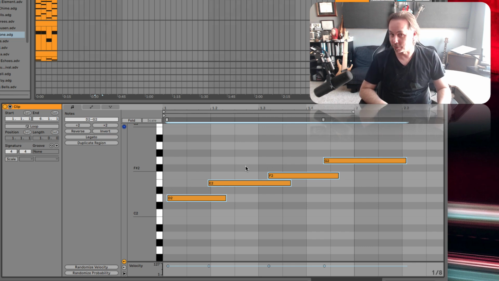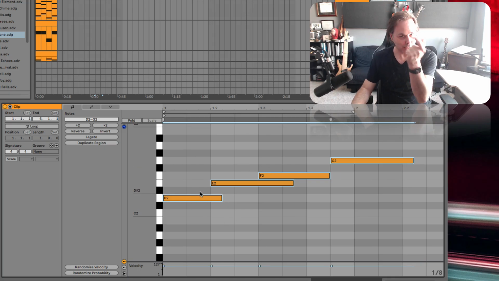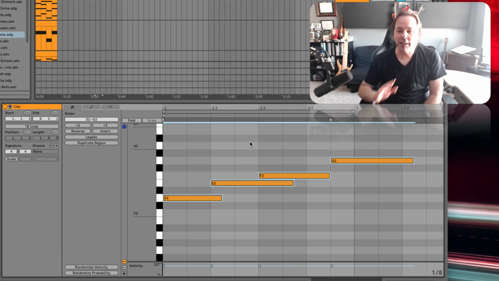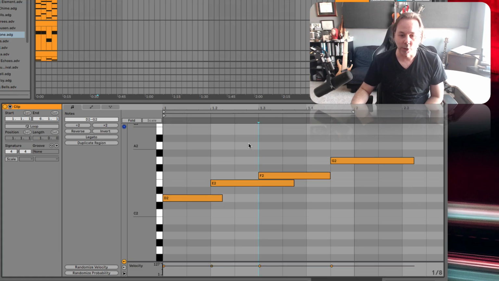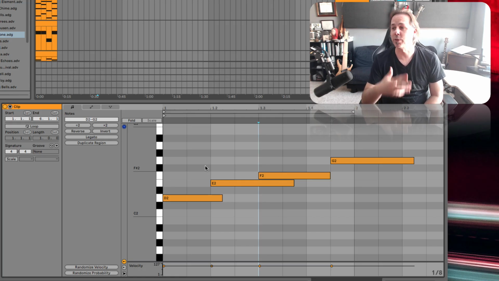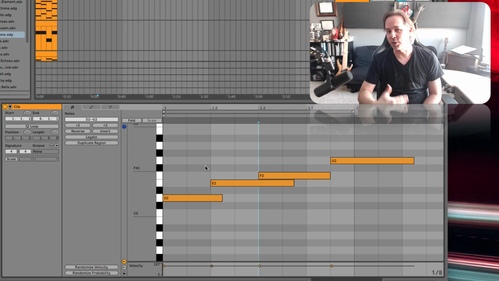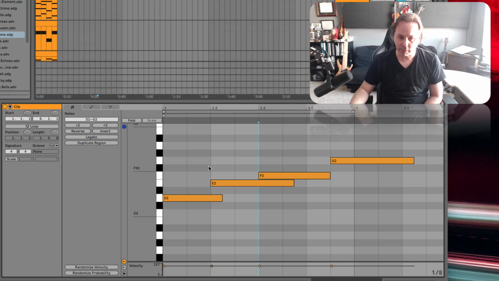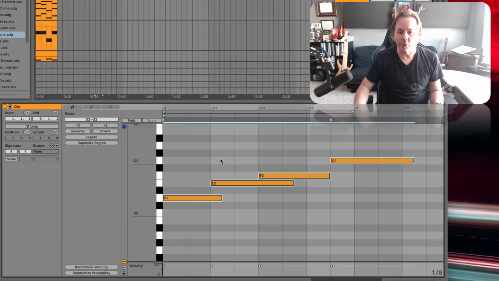So instead of Command Q, we're going to use Command U. Now you see what happened when I did that? Everything just snapped to the grid. So Command U is quantize. So if you're going to start playing around with arpeggiators and note delays and things like that, you want to make sure that you're right on the grid. Otherwise, you're going to make a big mess. So quantize it. Select all the notes, Command U. That will get you in there.